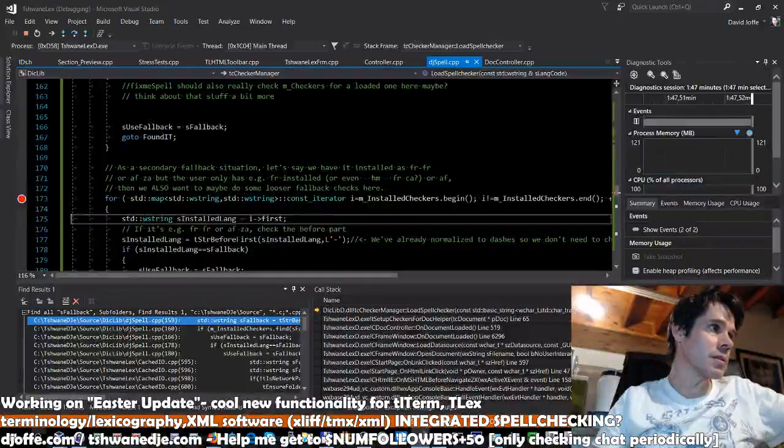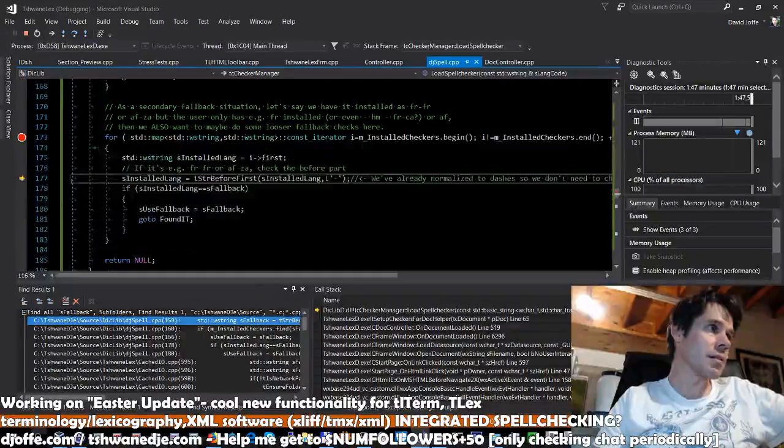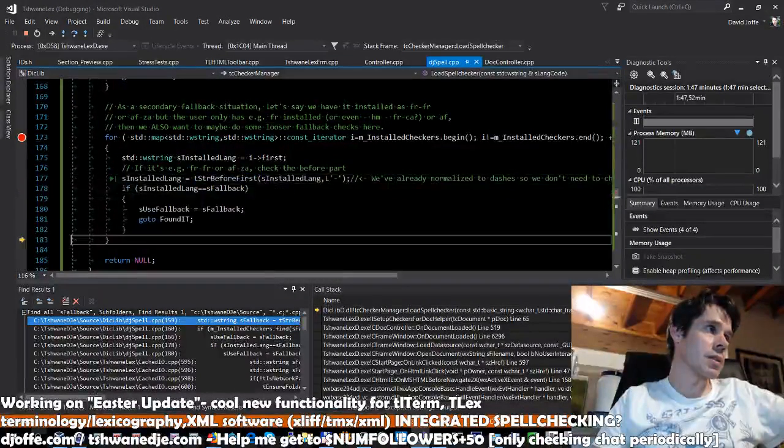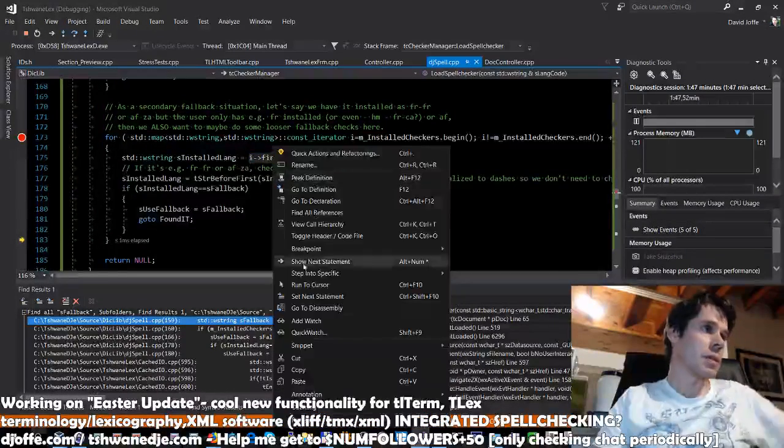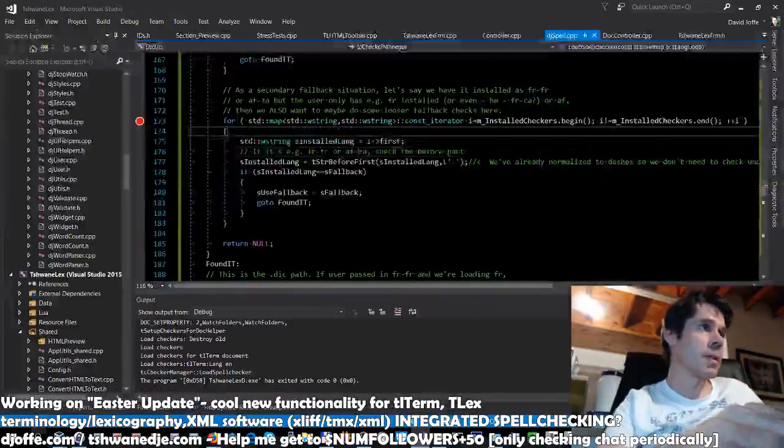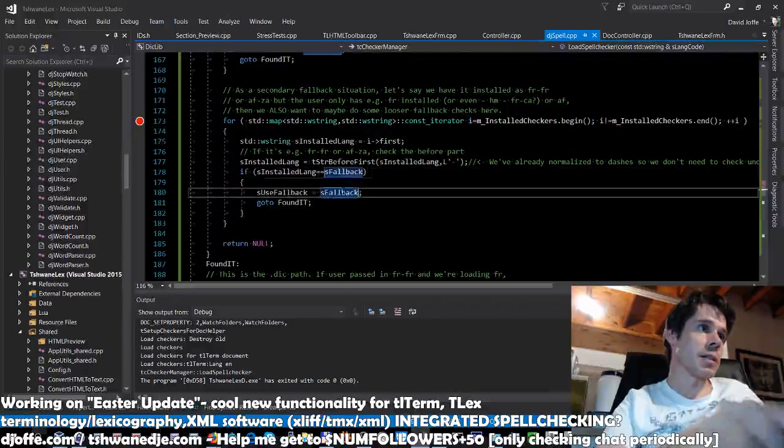So it's installed lang equals first, and string before first. Yeah, of course I see the problem. This is why the English isn't working. That should be that.